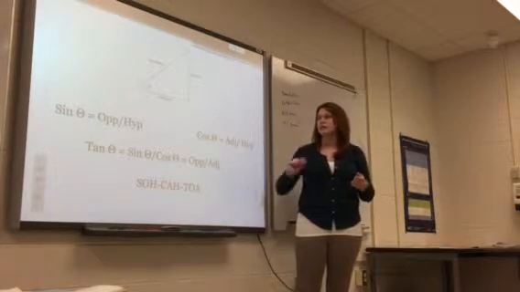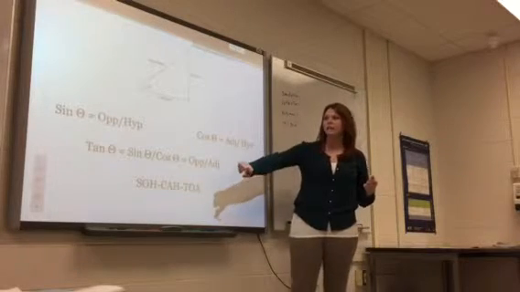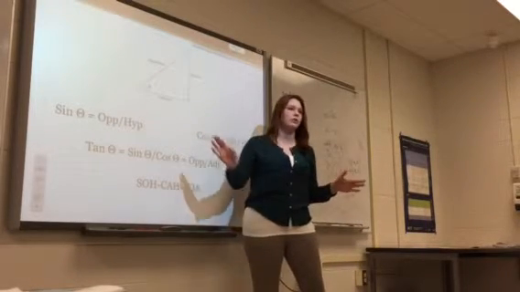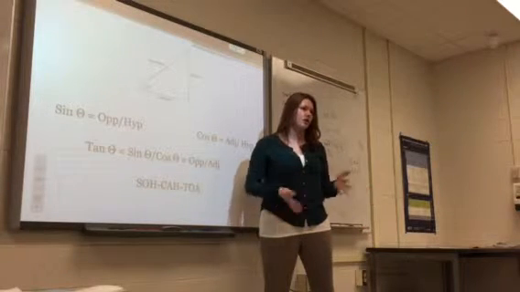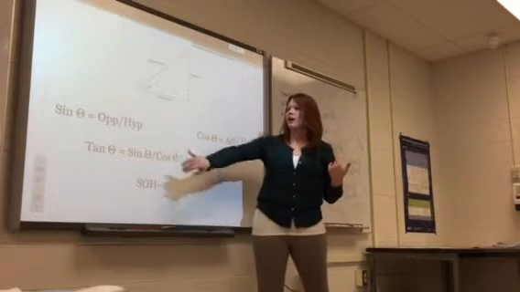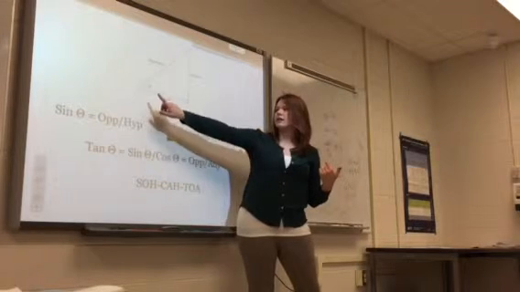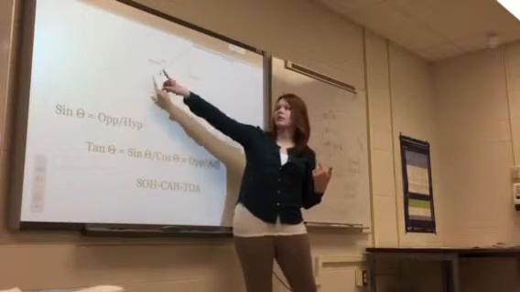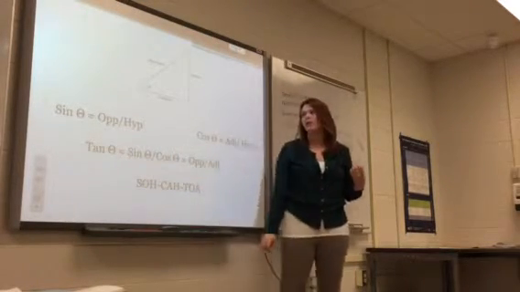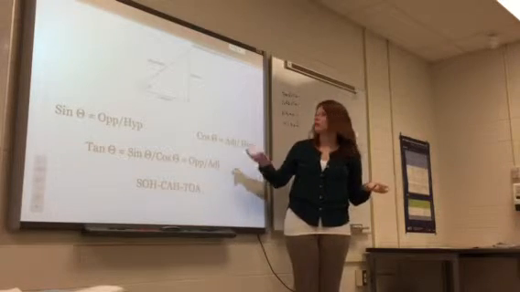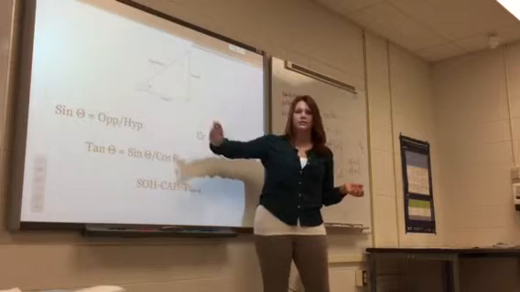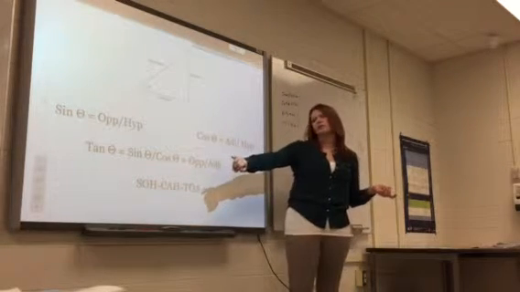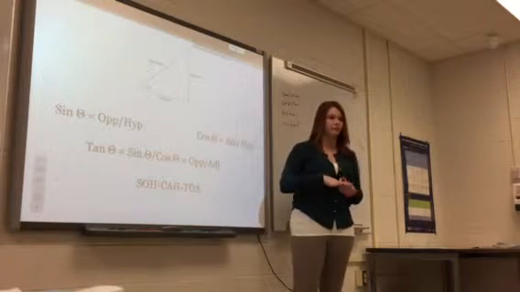So sine is going to be sine of theta. Theta is this little symbol. It's going to be kind of like your x in this chapter. It's unknown. You're going to try and solve for it. Sine is the opposite side over the hypotenuse of the angle. Same with cosine. It's your adjacent side to theta over hypotenuse. And tangent is your sine over cosine.